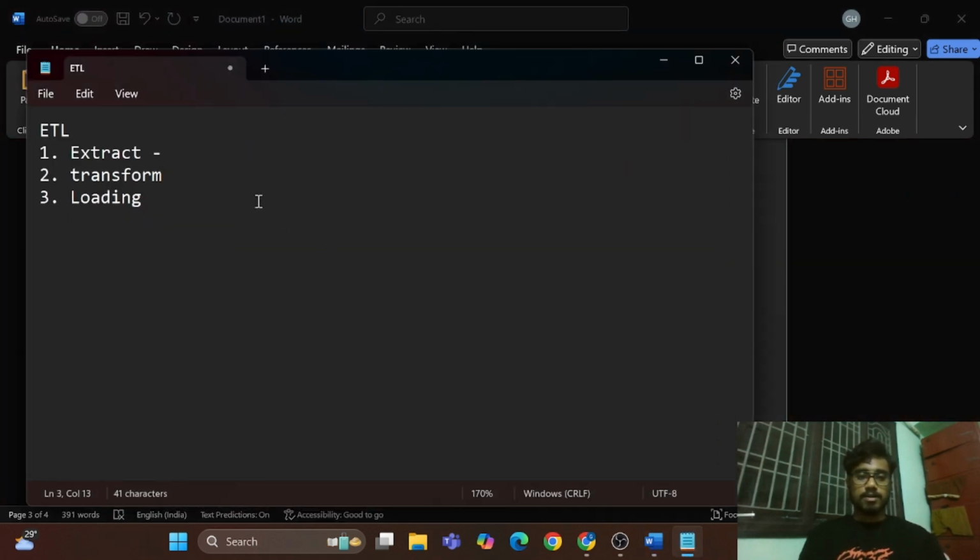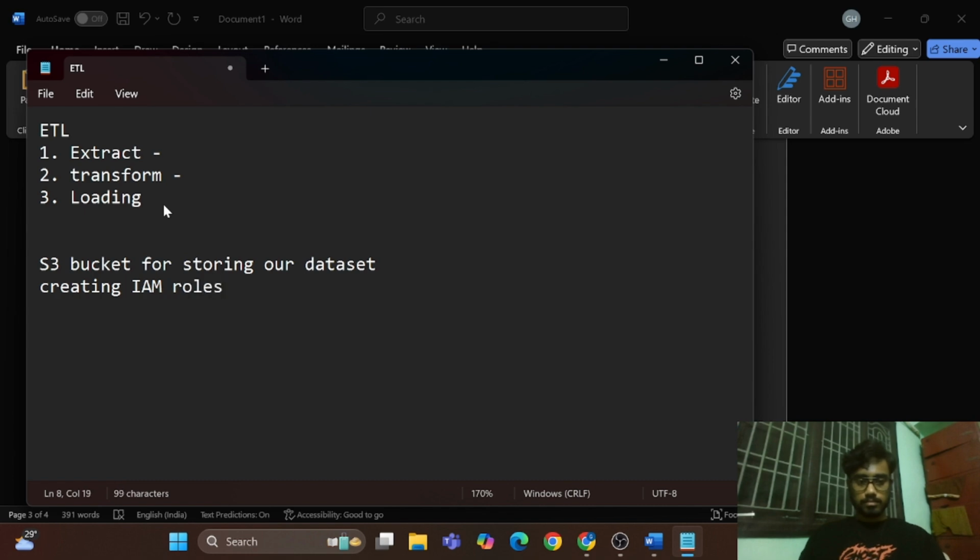So let's go back. Let's see what we have done in this experiment. First of all, we have created an S3 bucket for storing data. The second one is creating IAM roles. What are these IAM roles for? These IAM roles are for giving permissions to the services you are using.